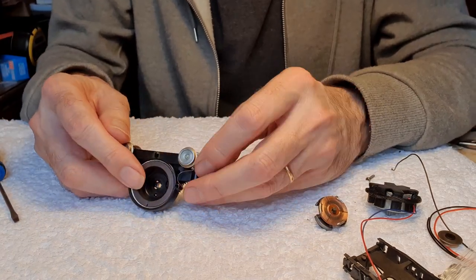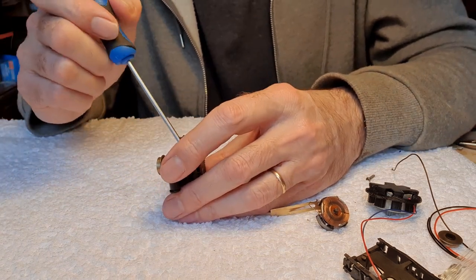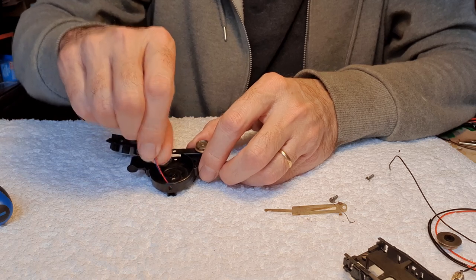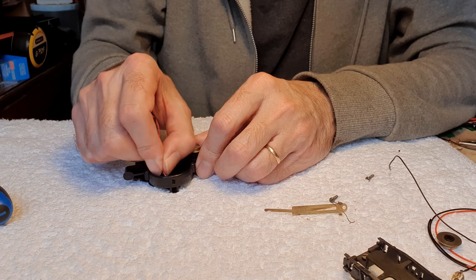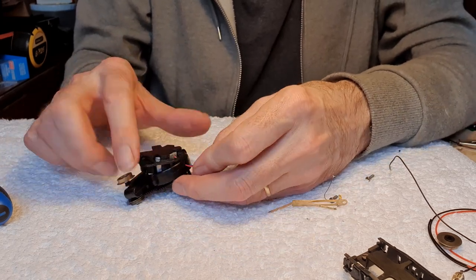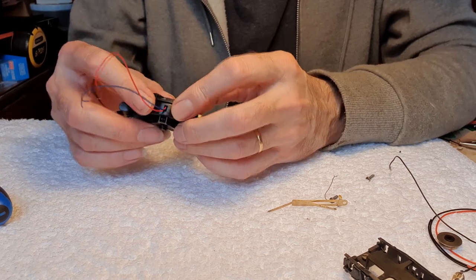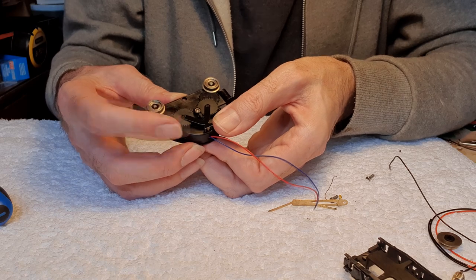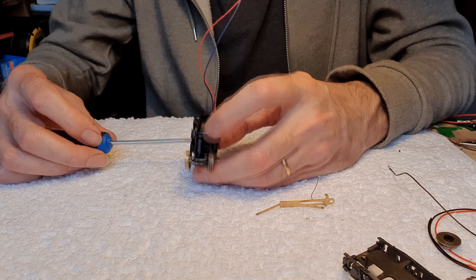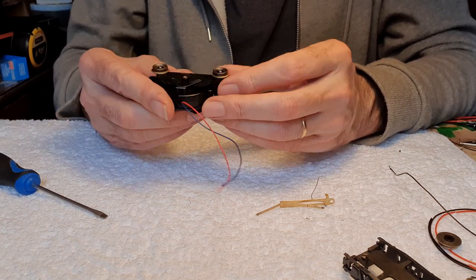If I remove the pickup you can see I can now get access underneath to the magnet in its little housing. I'll stick a screwdriver behind that and it should just come out nice and easy. I think we can make use of this little hole at the top of the casing here just to feed these wires through. This should in theory fit in - and everything's moving nice and freely, so that's all fine. We can screw this in, making sure that the mounting plate is sitting flush against the casing and that all moves nice and freely.